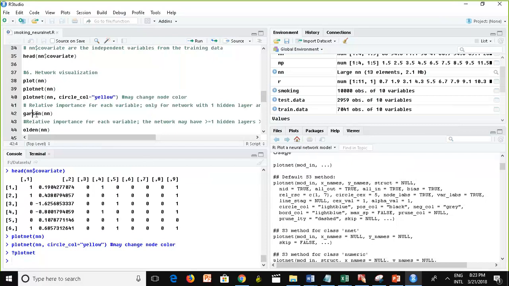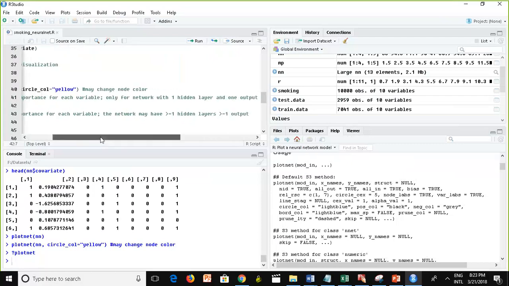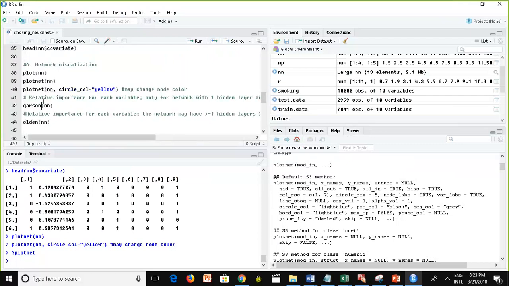Now we're going to look at the variable relative importance, and there are two ways to look at it. One thing to keep in mind is that when you look at the Garson, your network can have only one hidden layer and only a single output. The network has a single output when the variable that you're predicting has only two values, like in this case, the smoker or non-smoker.